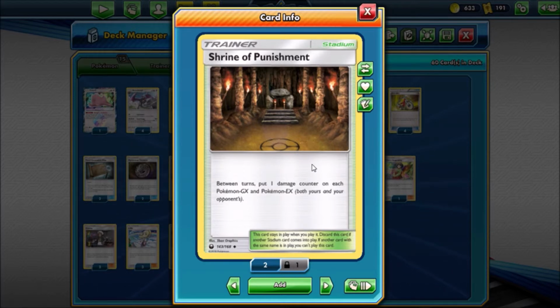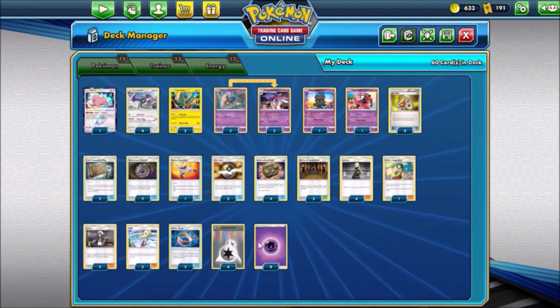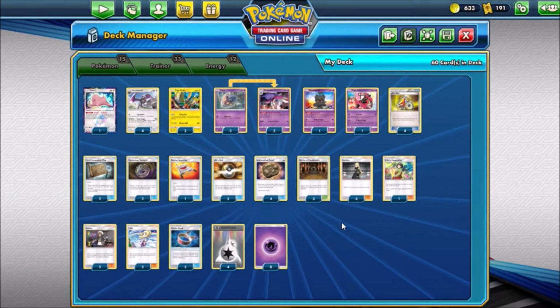So of course, since the whole strategy is you don't play EX or GXs, why not Shrine of Punishment? I mean, that's a perfect stadium. Increase some damage, put a little more pressure on your opponent. I mean, your one prize attacker is doing an insane amount of damage anyway, so why not just make it even more, top it off a little bit. But honestly, the supporter line is pretty generic, and I feel like that's the best route to go.